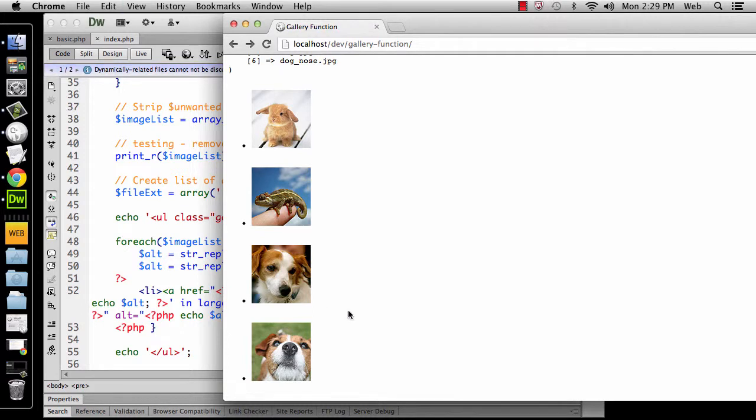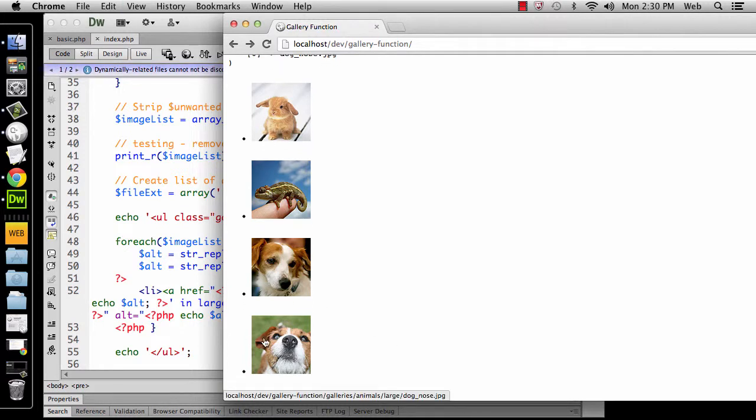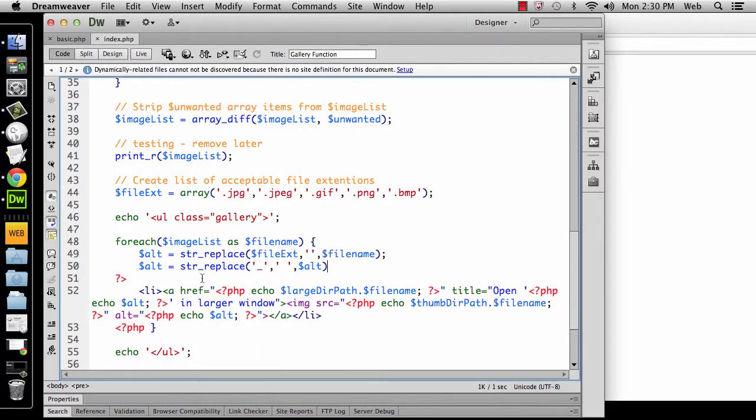Okay, so let's go ahead and save that. Let's do a refresh on the page, and now if I hover over this, dog space nose shows up instead of dog underscore nose. And if you wanted to take it one step further, we could capitalize this and we could wrap UC words around this entire thing here.